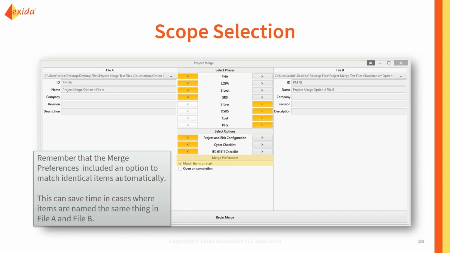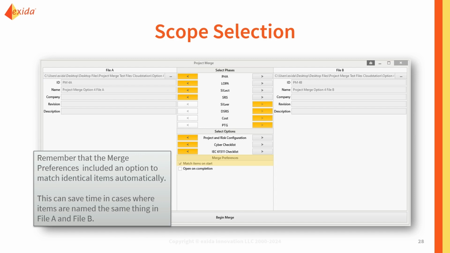So if we remember this view that we started with in our merge preferences, we had this option to match items on start. And this will match items automatically that are identical for all categories across the merge. And so for project configuration, for risk configuration, and for libraries, we'll automatically match everything that's identical.